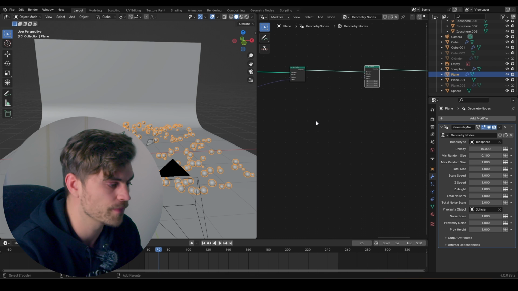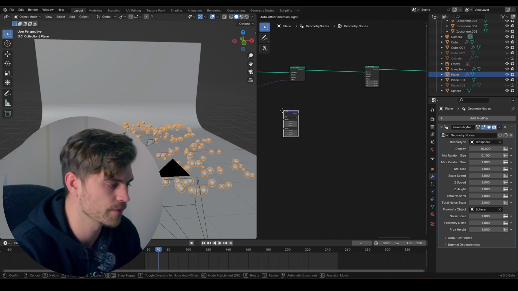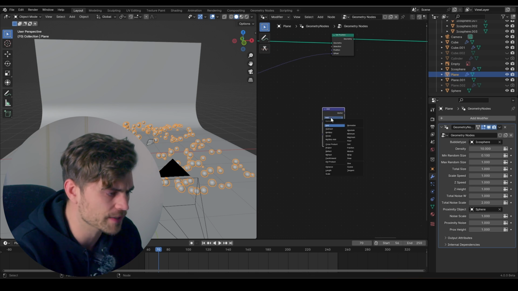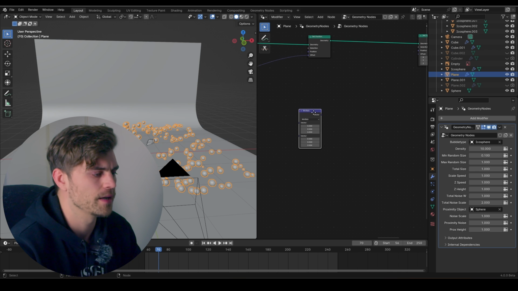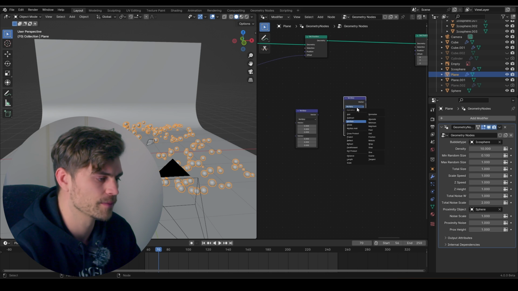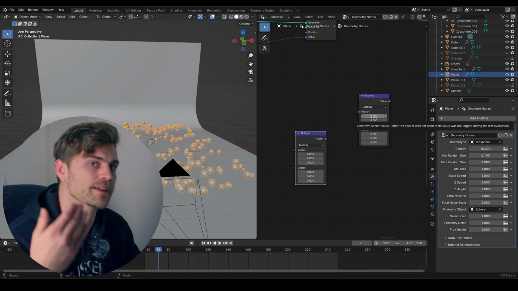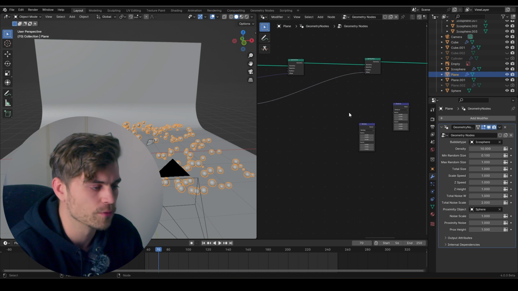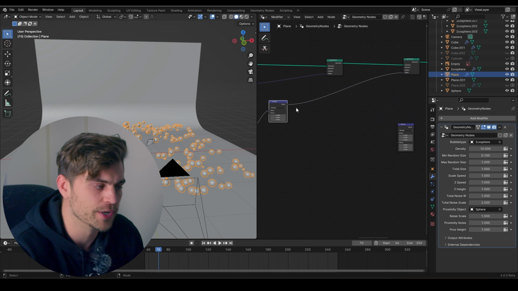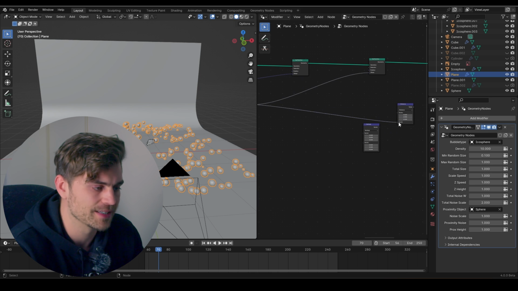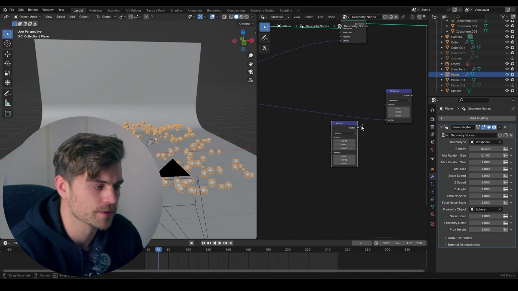So what I want to do is add a vector math node, and I'm going to set this one to multiply. And then I'm going to duplicate it, and I'm going to set this one to distance, because the distance node actually determines a point A and a point B between them. And we are going to determine that point A and point B by taking this subtract node from our noise earlier and plugging it into this bottom value. Then I'm going to take this multiply node and plug it into the top value.